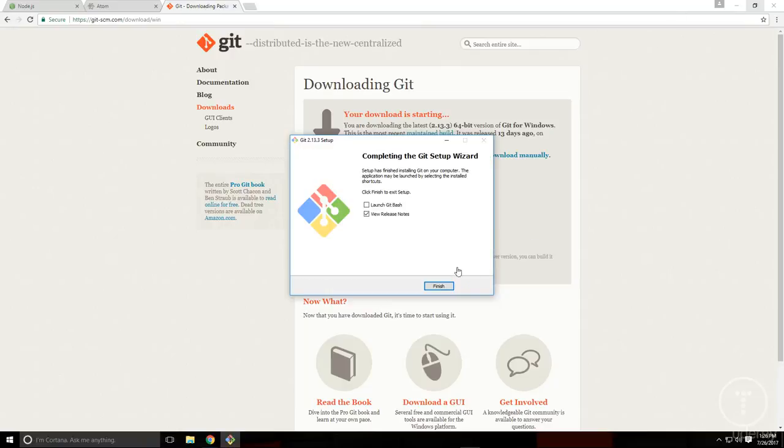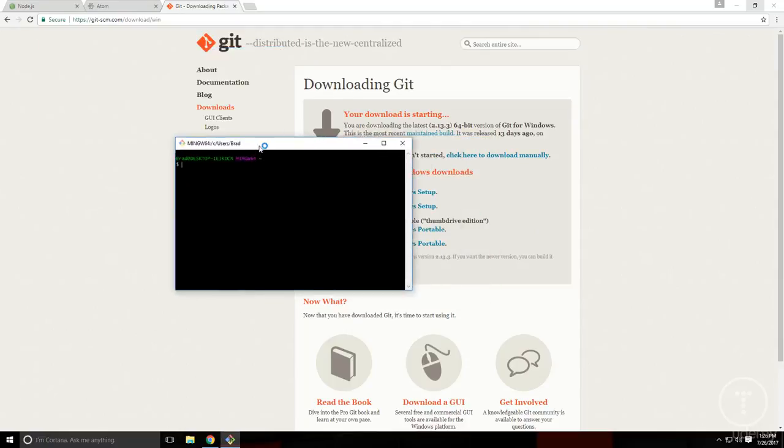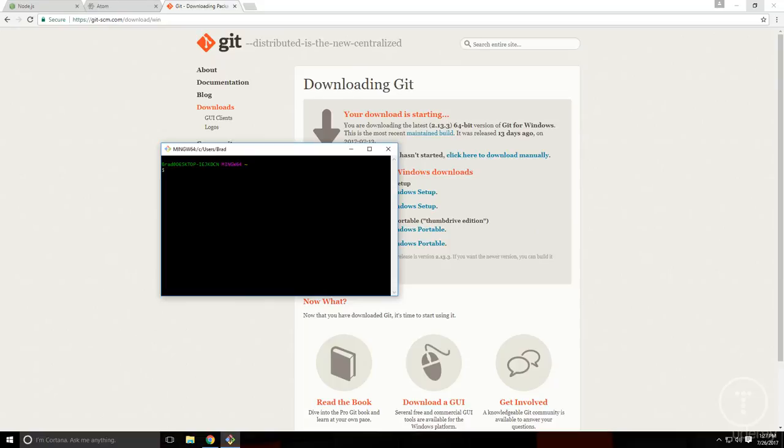Alright, so Git Bash is now installed. I'm going to uncheck View Release Notes, and then I'll click the Launch Git Bash and click Finish. And that's going to open it up for us. Now if you want to make this command prompt bigger, you can just hold in control and you can just move your mouse wheel up and down. And you can use commands now like ls to list out your contents.